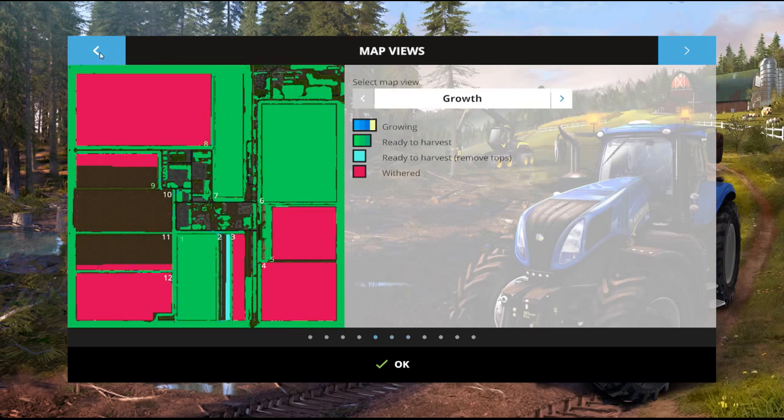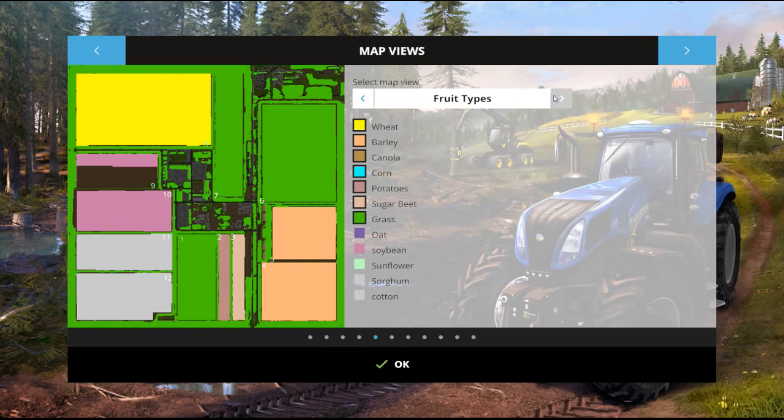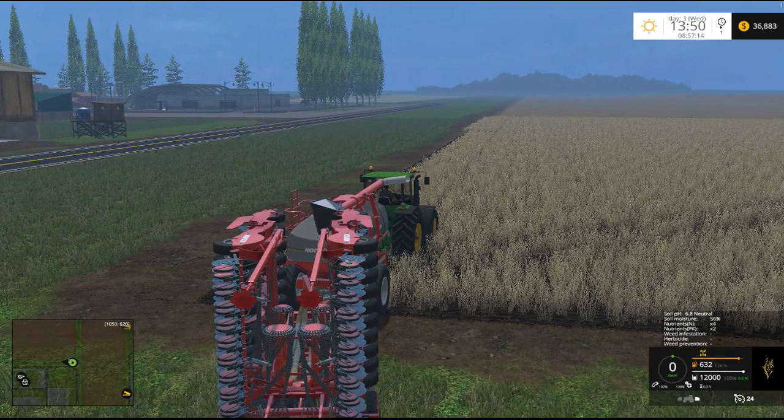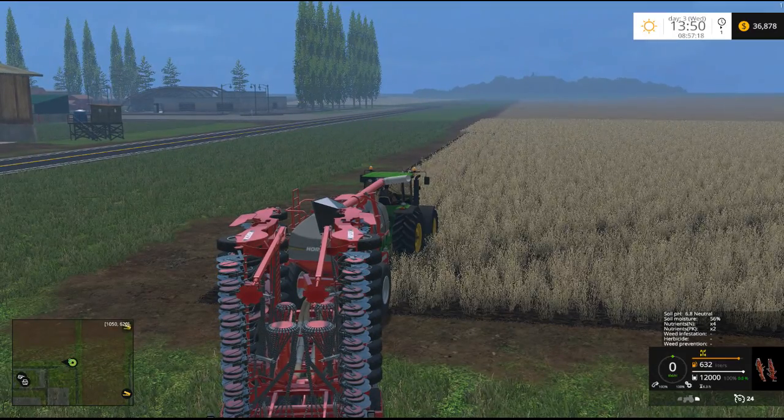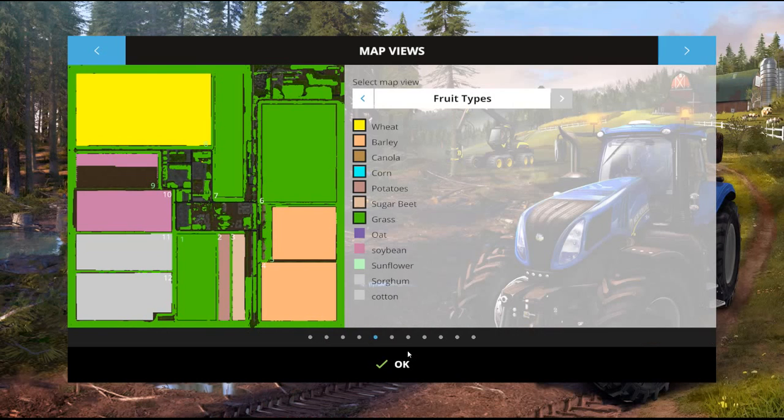Oops. What do we got? Sunflower, sorghum. I don't think the sunflower looks very good. This one doesn't have alfalfa, unfortunately. So let's go with sorghum. Actually, you know what? Let's just check the prices.